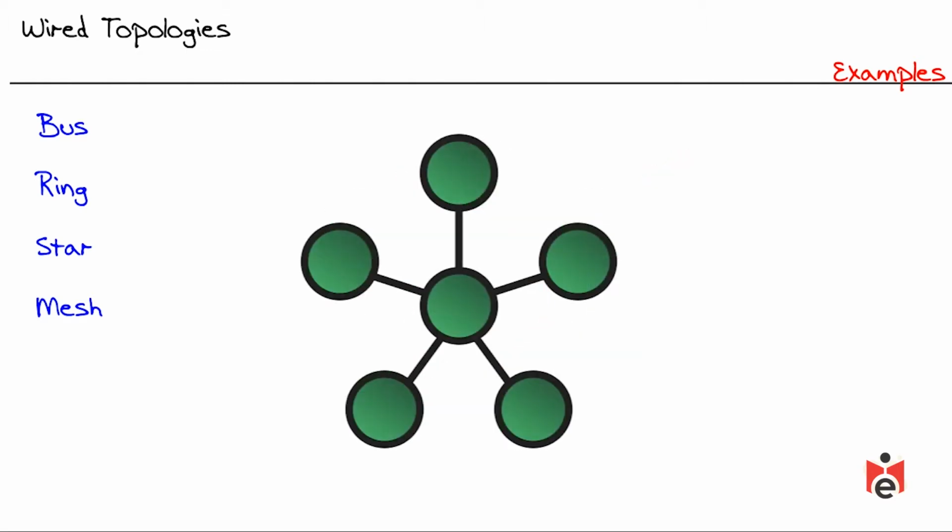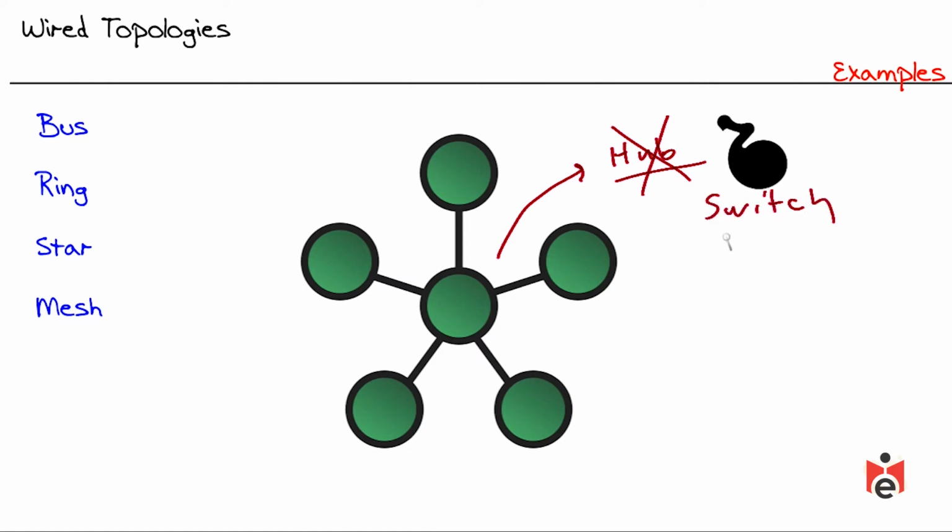One of the most common wired topologies found today is the star topology. In fact, this started years ago when a hub would be introduced into local area networks. This hub would be the central point in a star connectivity. And of course, we know hubs have kind of gone the way of the unfortunate dodo bird, and they have been replaced with switching technology.